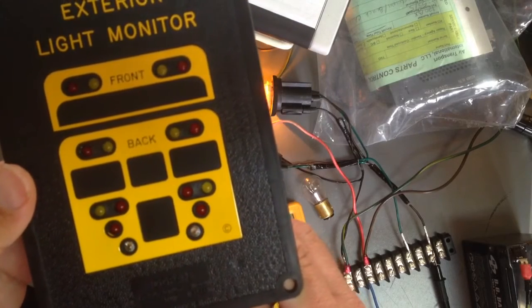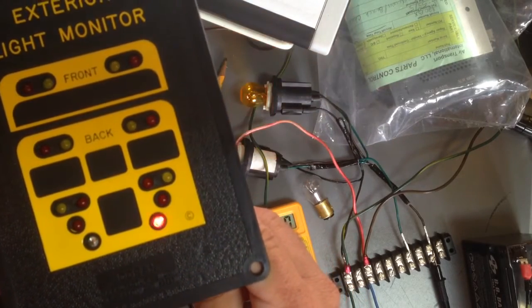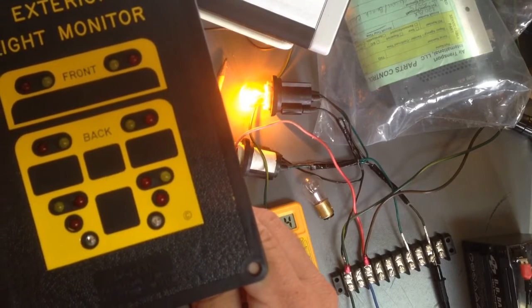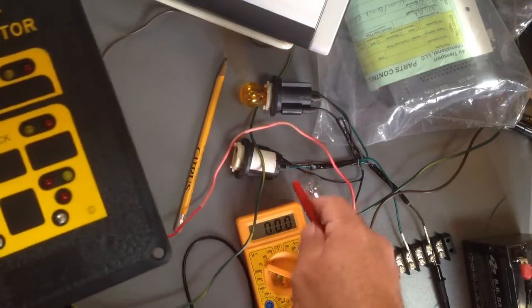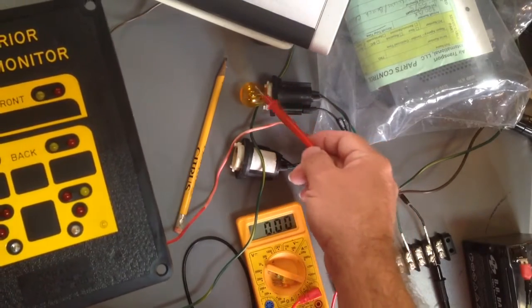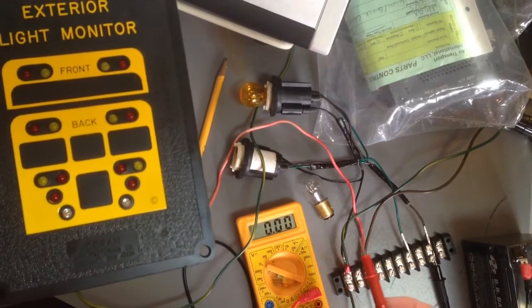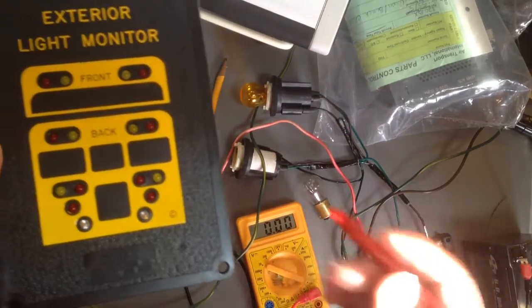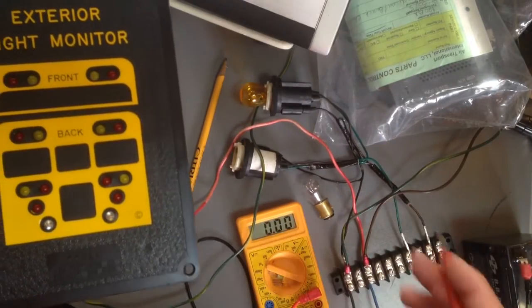Now if we notice, we either get a quick flash of the lamp and it does not stay lit, which is indicating a problem in our circuit here. And our problem is the lamp that we're using. We're using the park lamp portion of this bulb, which is either indicating to the monitor panel here that hey, there's not enough current being drawn here, or the lamp is out.